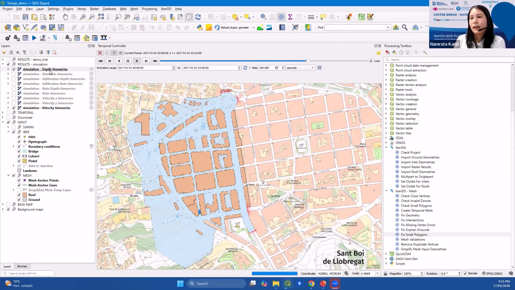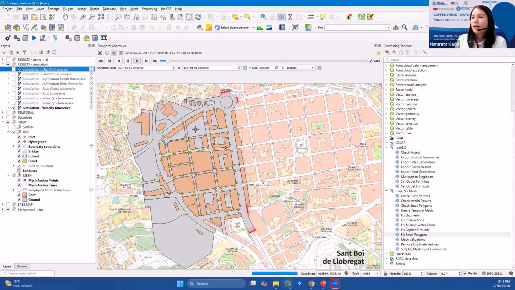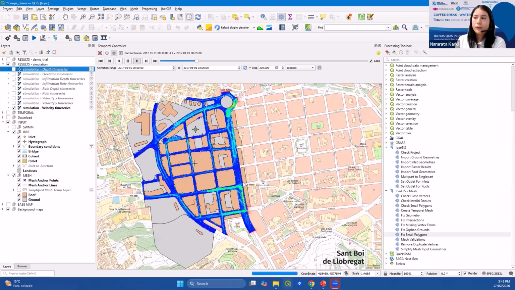For the moment, I have depth, elevation, infiltration depth, all these things. I would say the most interesting for us water engineers would be the depth and the velocity. So you can look into how the water has been flowing in the system, how it is evolving.